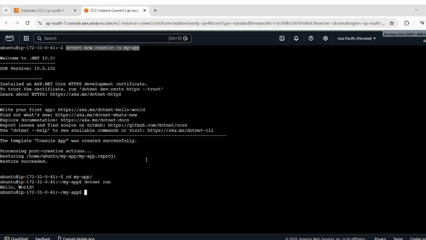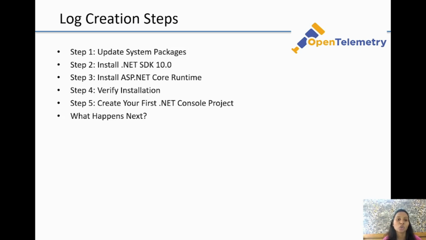Okay, so let's move to the PPT. What we have done till now in the practical, we just revise in terms of the PPT slides, what are the commands we used to create our log. Step by step we'll go through each step and quickly revise this session.